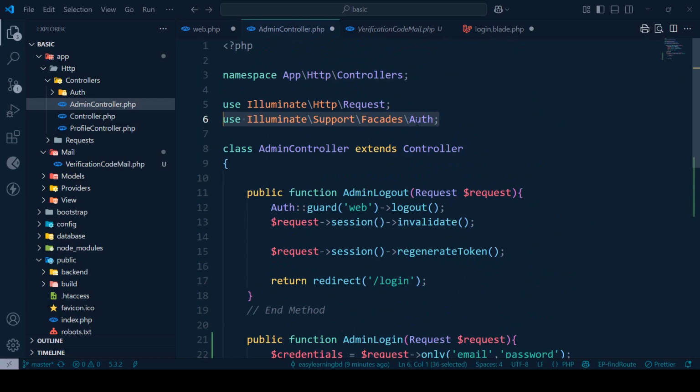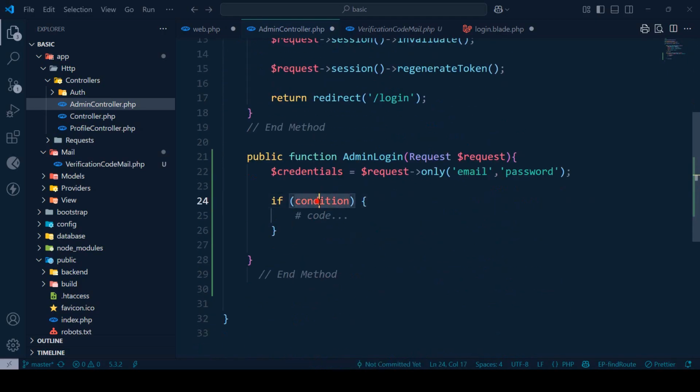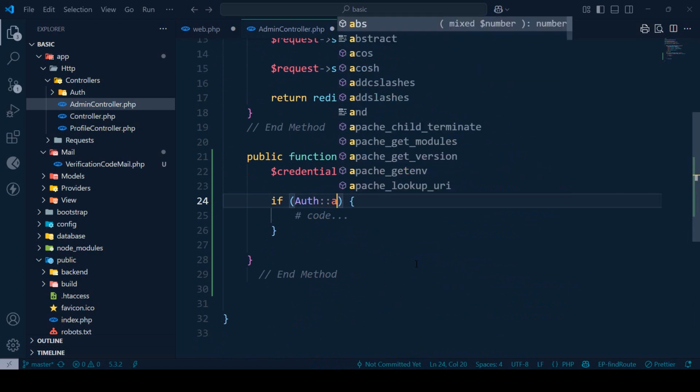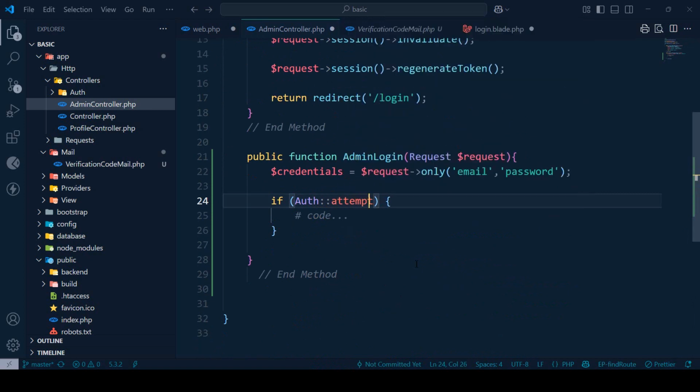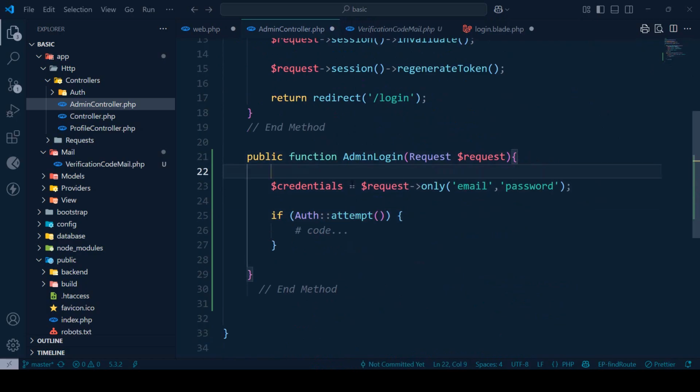This auth is actually provided by the Laravel default middleware. Now I want to use our auth. Throughout this auth, there is also another function, the attempt function. I want to call attempt, and into this attempt I want to pass the two values, email and password, which I have taken into our credentials. So that is the credentials I want to pass.